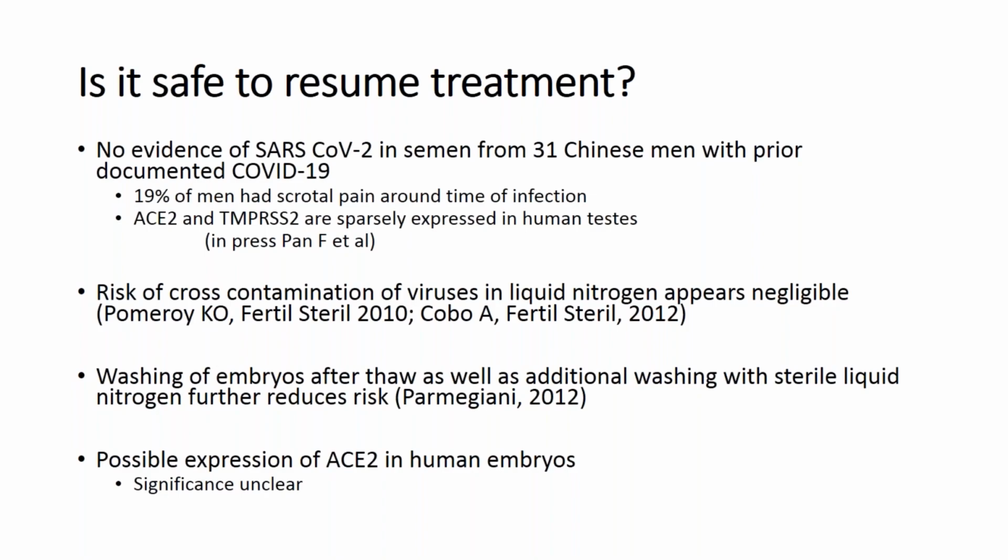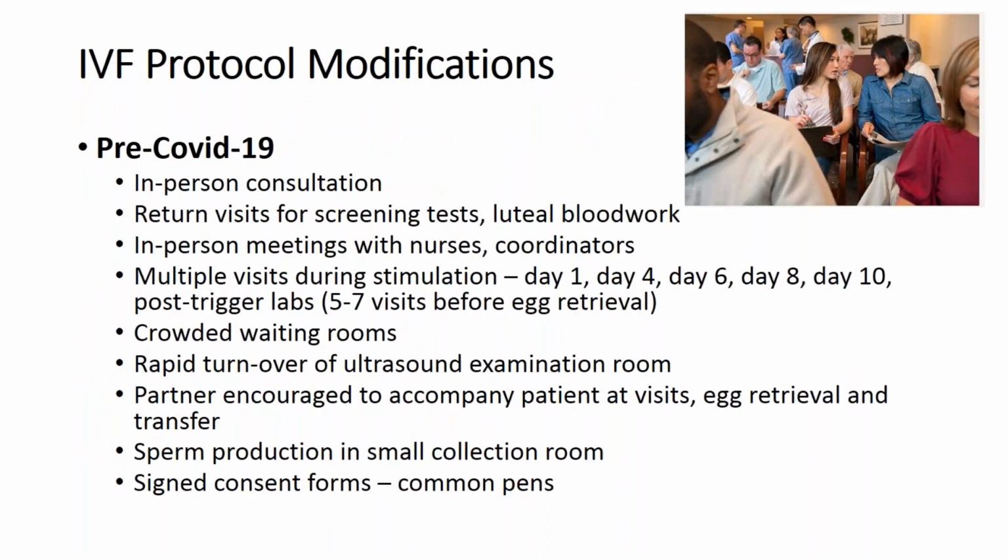But there are starting to be some papers, one from India, one from Dr. Zev Williams' lab here at Columbia, that there may be some expression of the ACE2, which is needed for infection. That doesn't necessarily mean that embryos can be infected or that the placenta will be infected. We still don't know, but this is an area of active research. And so I think for now, again, if measures are taken, I think ART can be resumed safely, but it's going to be different.